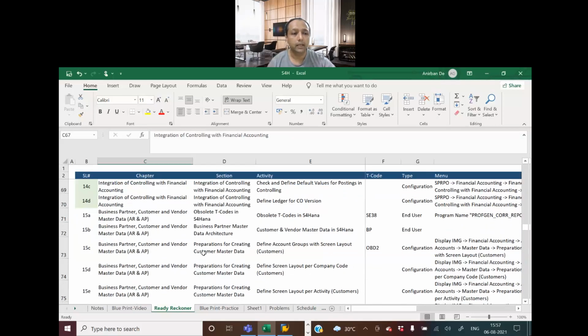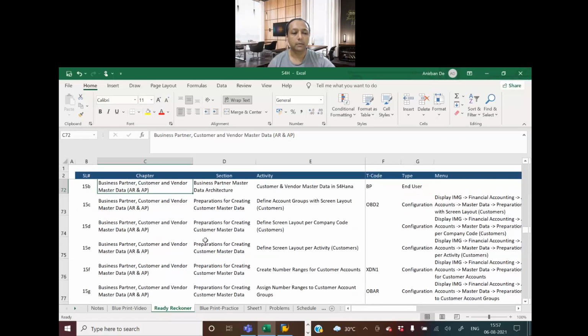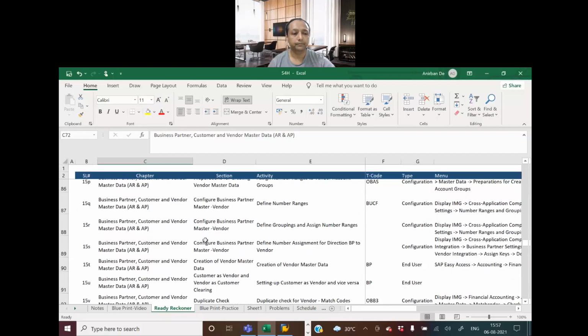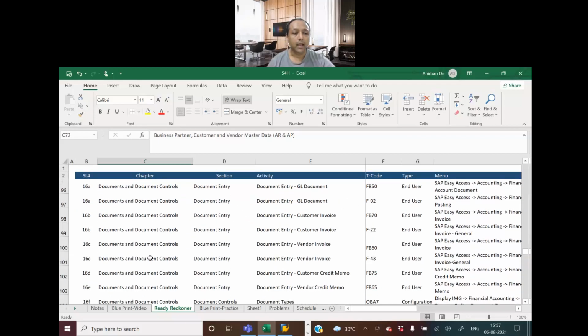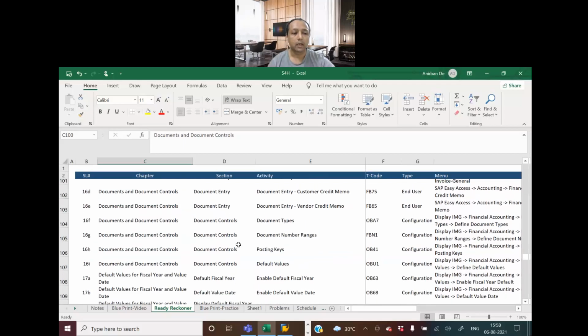And then we spoke about master data, its configuration and the end user side, both the customer and the vendor master data. And then we spoke about the documents and the various controls or parameters that control the document entry.